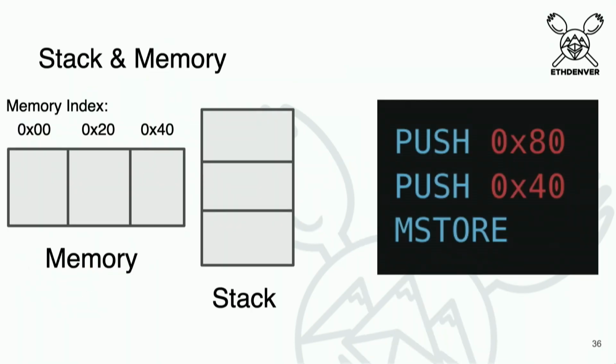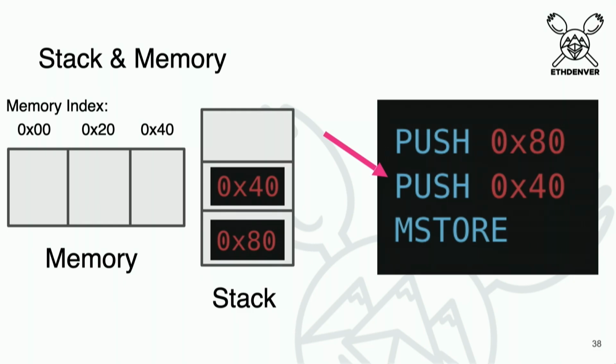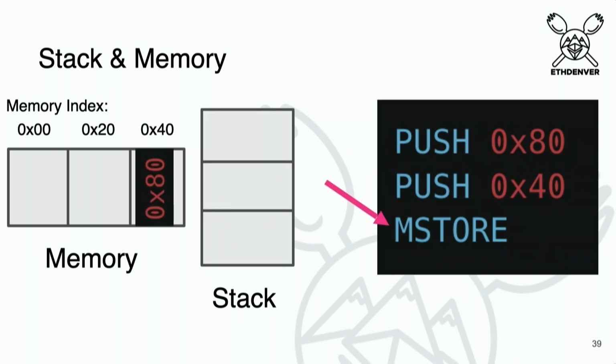So a quick refresher, in the EVM, we have memory and we have stack, right? These two wonderful things. And when we push stuff, we push it onto the stack. And it's literally like a stack of pancakes. We push values up, up, up, up, up, up. You keep going higher and higher. You push stuff on until you do some type of opcode that pulls them off. So mstore is an opcode that will pull things off the stack and will stick it into memory.